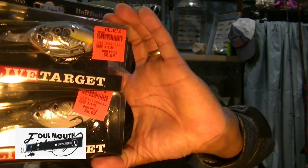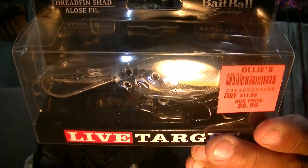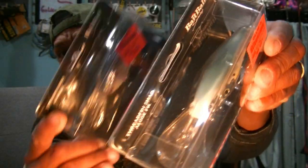Starting off, let's hit it up with a couple of the Live Target Bait Balls. Both of these are their 3-inch, 1-ounce, 16-foot diving bait balls. You've got one in a threadfin shad in metallic pearl blue, and the other one is in metallic lavender. So we've got the metallic lavender and the metallic blue pearl — a small blue highlight on the top as opposed to the purple hue on the lavender.